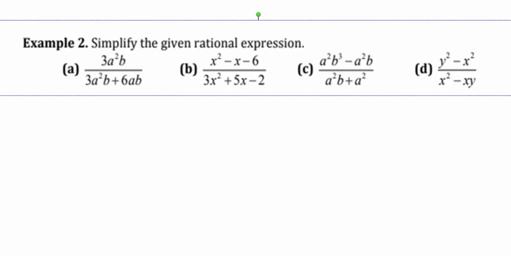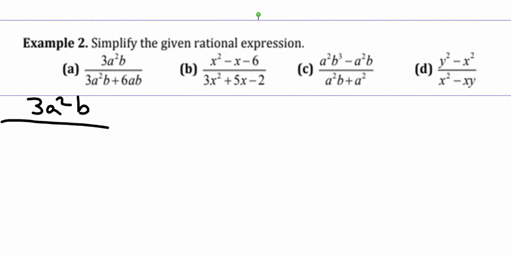All right, so here are 4 examples that we're going to be doing. Now these are a little bit more complicated because we're going to have to do more factoring with the numerator and denominator at each one of these. So let's start off with A. So we want to factor the denominator in A, make it a little bit simpler. So I'm going to put the numerator there.